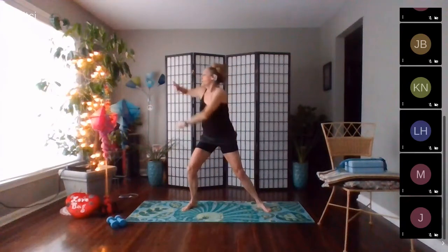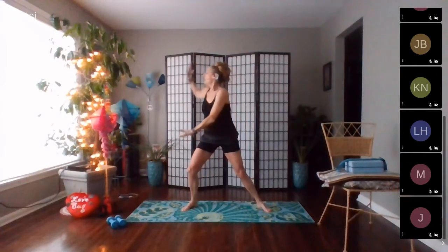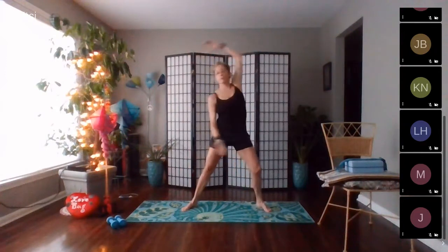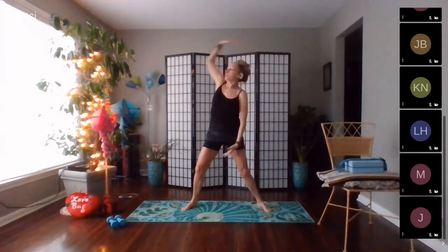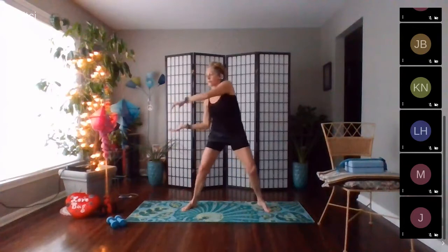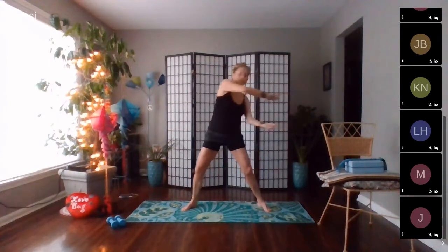Now make this bigger. Up and up. Open the shoulders. Open the chest. 4, 3, 2. Back to basic cloud hands twice here. Now make it bigger. Small cloud hands. And open it up. Good. One more of each.